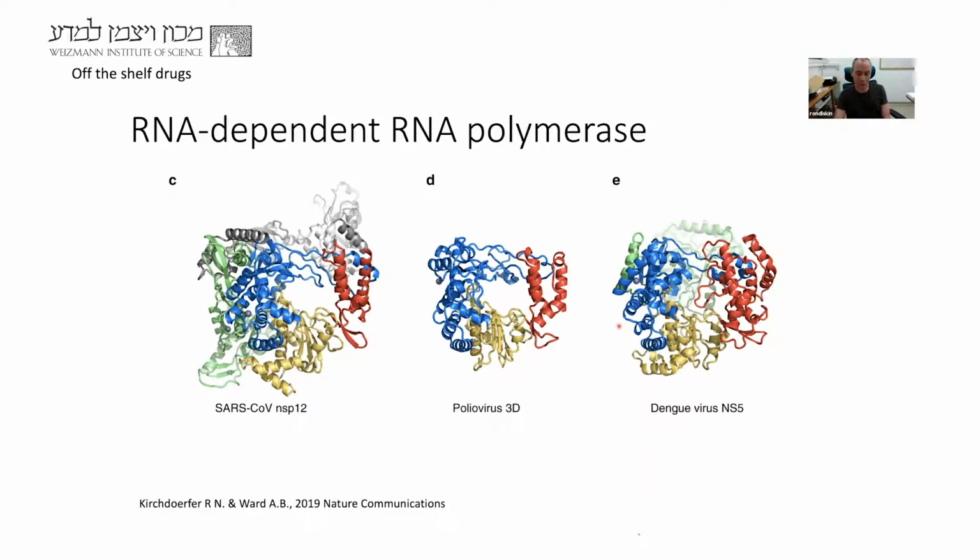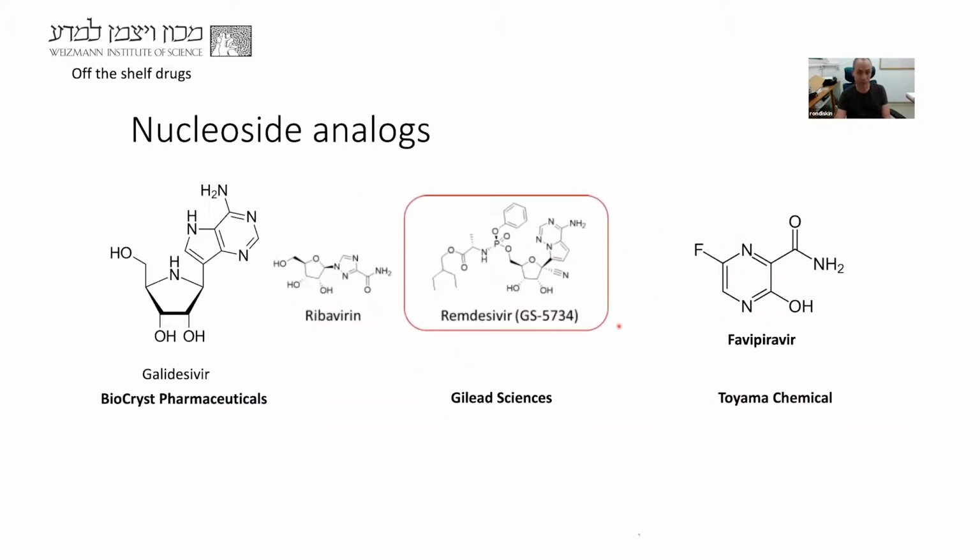And many people have tried to develop specific inhibitors that will inhibit those proteins. And I will mention a few of them. So I want to mention ribavirin. This is probably the most used drug against any viral infection for which no other treatment option exists. So for many years it's been used. It's not highly effective, but it has some benefit. And of course, it was also used in this pandemic. I would also like to mention this molecule. It's called remdesivir, and it was developed by Gilead Sciences, initially to target Ebola.